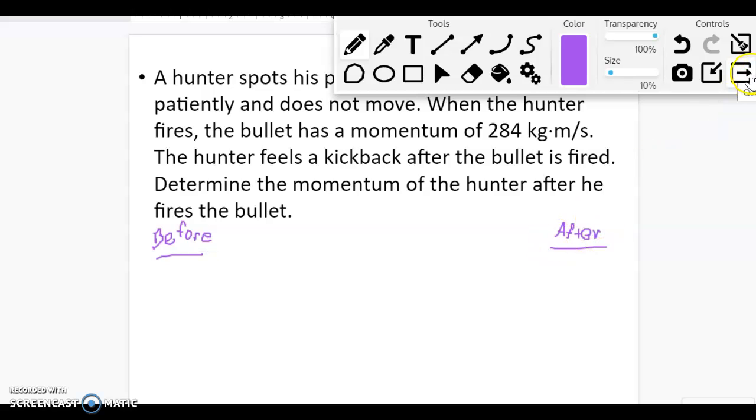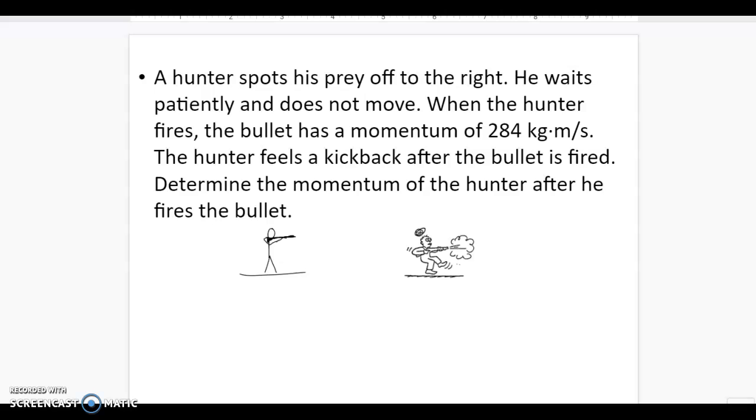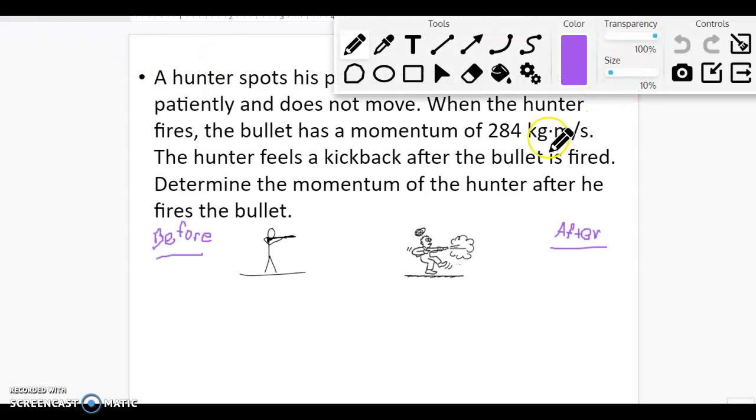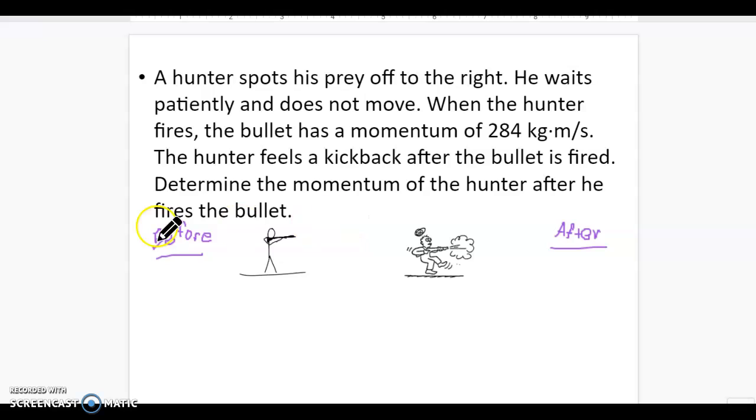I'm going to skip ahead and just show you a picture, but you can probably tell which picture I drew in this one. So we have the hunter that's waiting, and then the hunter fires the bullet. Again, your pictures don't have to be anything great. You're really just sketching out what's happening. So if you're drawing stick figures, it's awesome. If your cars and vans look like shoes, kind of like mine do, that's okay too. There's no worries about it. But we need to tell what's happening before and after, and we're separating out these two sides. Okay? So first step, right before, right after.